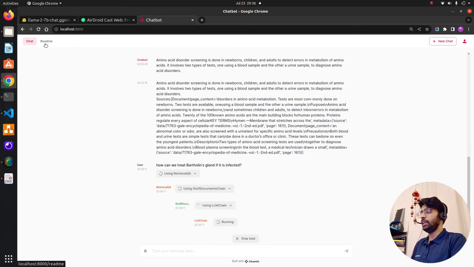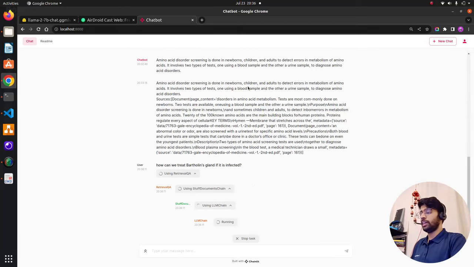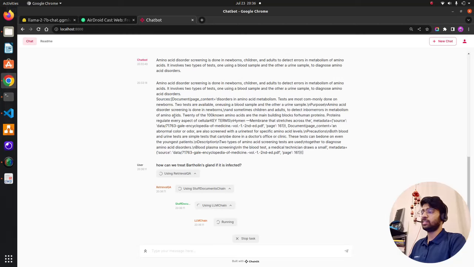You also have a README here. You can also design it a bit. You can change this and put your own name or something like that in the taskbar. You have to go through the documentation. You can also clean these sources. The way we are returning the sources, there is an option to make it clean. You can also show the PDF inside it, the data that you have.